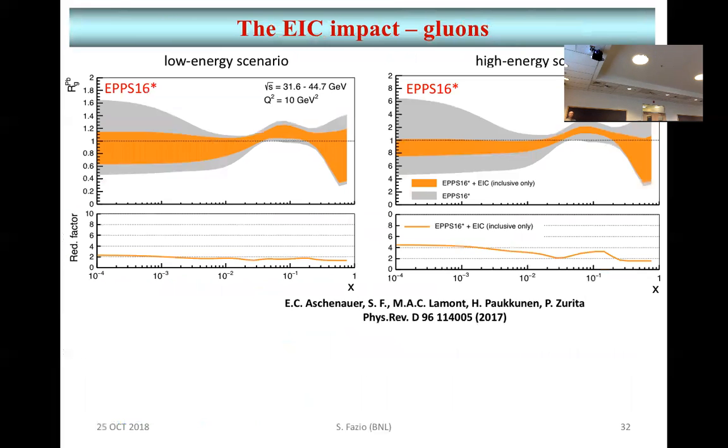Well, when we now do the fits using the INT-18-3 setup, including the DIS data that we simulated, you can see the orange band is after we include the EIC simulated data. You can see how we squeeze the uncertainty. Here is a lower energy EIC and a higher energy EIC. So we have roughly, with a grain of salt of course, a factor to squeeze the uncertainty for a lower energy and at low x, and of course if you have a higher energy, you constrain even more.